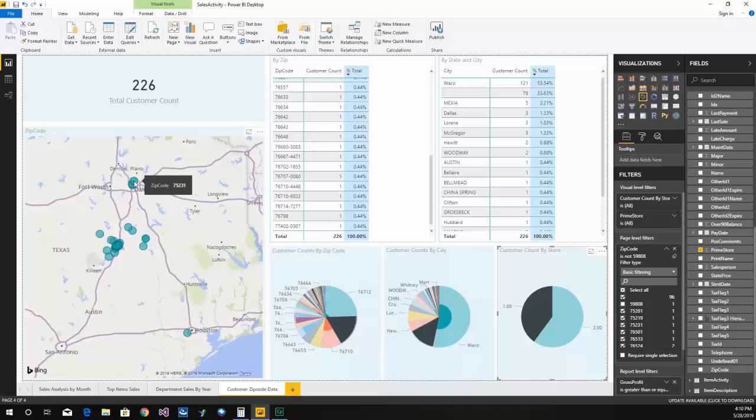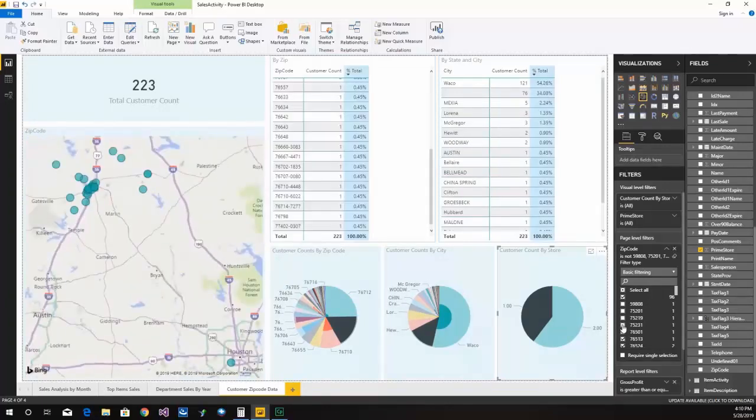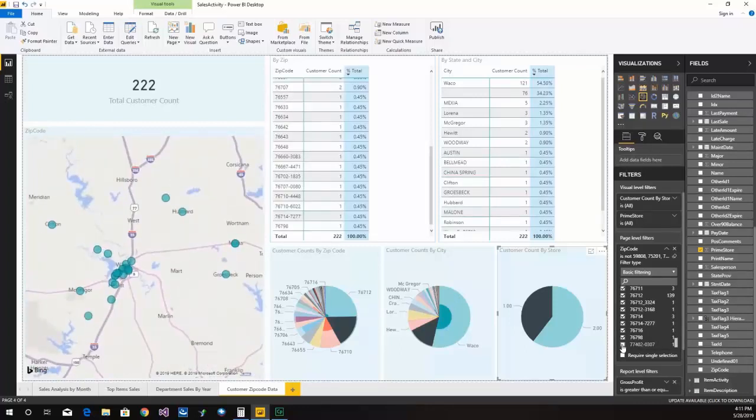Now I'm going to take a look at some of these outliers in Dallas and Houston. So it looks like 75231, 75219, and 75201. So I'm going to get rid of those zip codes. And again, you'll notice that it zooms in a little bit more. If I come over here, that zip code is 77402. So I will come down on that filter to the bottom, and I'll deselect that zip code. And now I'm looking at a true concentration of zip codes that are actually around our store location. So it makes this map a little bit more meaningful and easier to analyze.